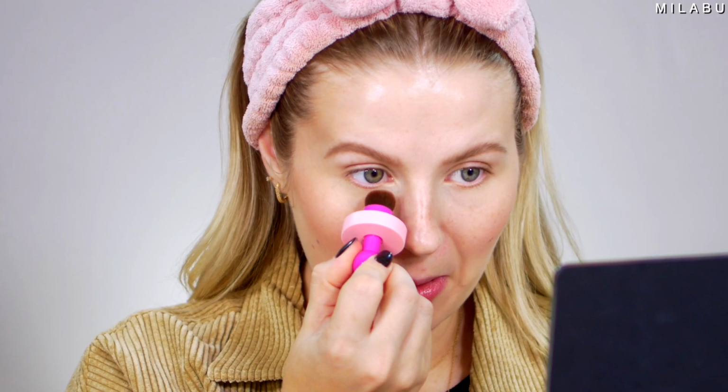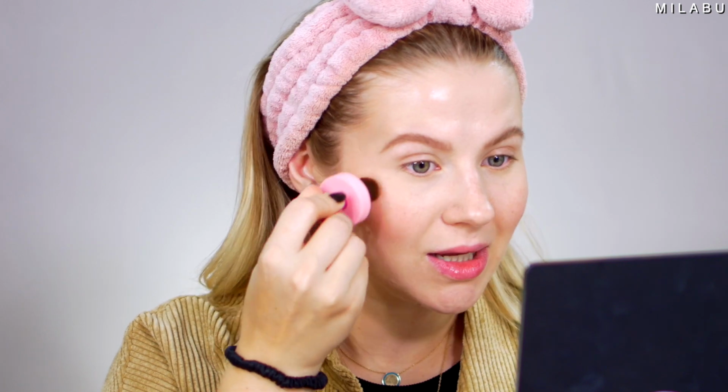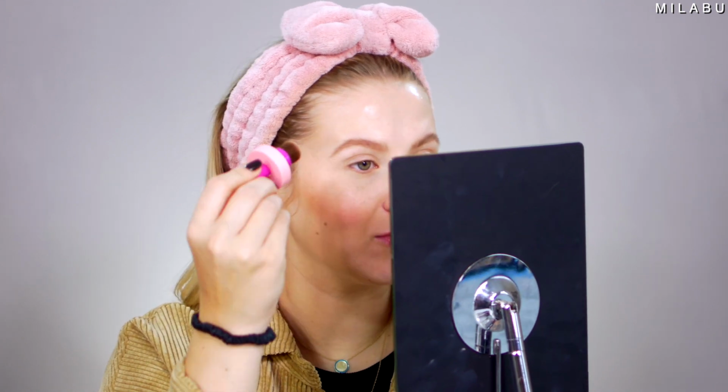Let's try it on. Let's see 1-to-1 and see if it does a good job brightening and setting the makeup or if it looks cakey and just dry. I mean, I do like how tiny this brush is, but it's so dense. I'm not liking it. I'm not liking this formula. It didn't really smooth anything out. It didn't really blur anything out. I'm not really seeing that it brightened either, if I'm honest. I do like how tiny it is and it fits right in here and underneath your eyes. So I think for travel and for convenience, this is great. I'm not liking the actual formula. Kind of took a little bit of that shine away, but it didn't really brighten or airbrush my face, you know? With the powder, I wanted to airbrush my face.